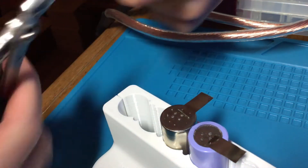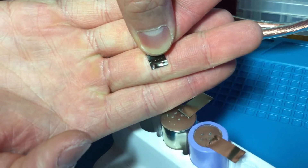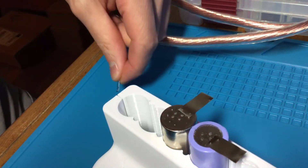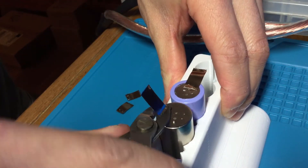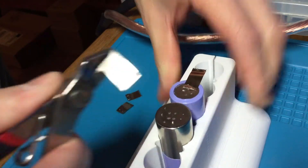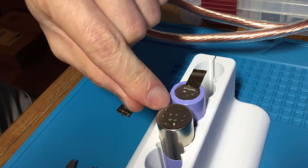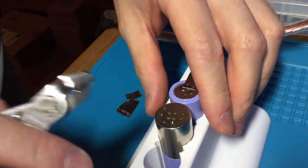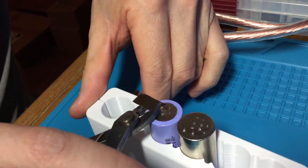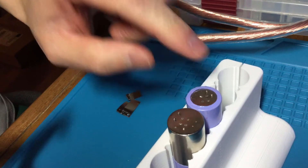Level 4 — you have holes now, and you have a little bit of nickel tabs staying on the battery itself. Level 5 again — you got holes in the nickel tab and you have some bigger pieces of leftover residue. So obviously level 6 is going to have an even stronger weld, as you can see.